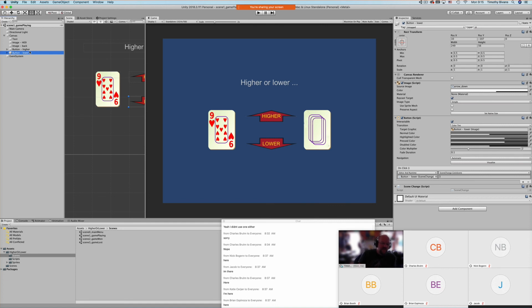So obviously this isn't set out to be a real game, right? Because there's only 2 buttons, and they're not doing anything behind the scenes to figure out if that card is higher or lower, right? So there's no data in the cards, because if you look at the buttons, they just take you to certain scenes. The higher takes you to scene 2, and the lower takes you to scene 3. Obviously, that's not how you would do this if this were a real higher or lower game, but it serves its purpose.